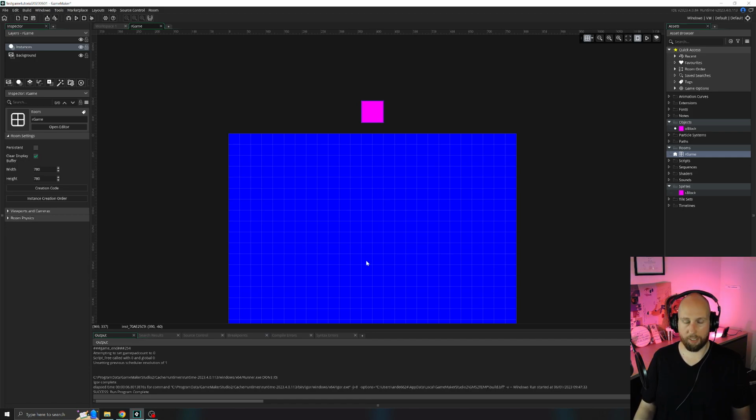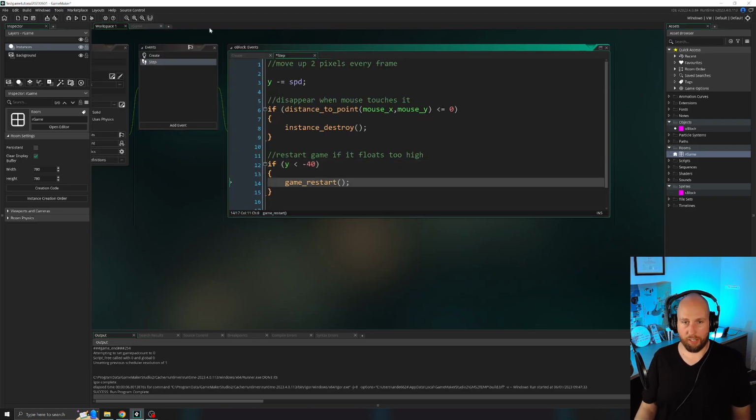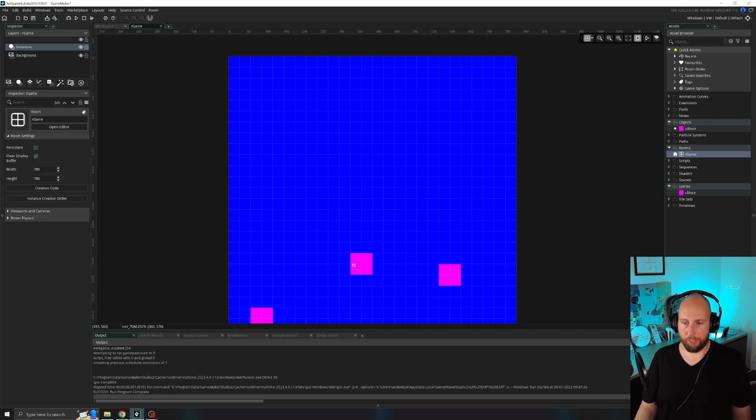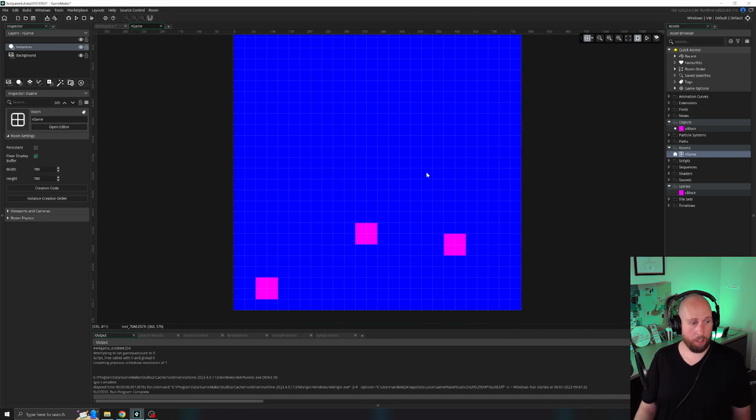This is telling GameMaker, hey, if this block gets higher than -40, or -50 or -60, if it gets above this imaginary line of -40, then restart our game. Let me move this. As you can see, I'm moving our game room and our game views around using our 3-button mouse.